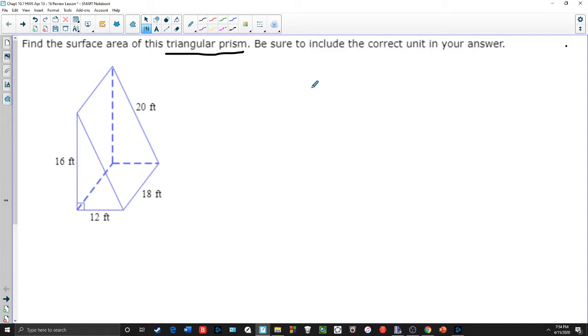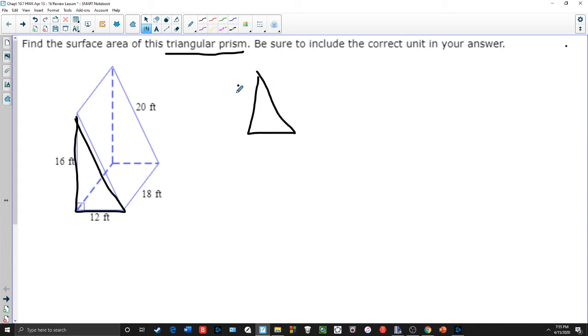Now, as you grow more adept at this, you can start to find shortcuts, but I'm going to do it bare bones here just so that everybody has a good ground level to work out of. So let's start by dissecting this here. Let me take this front triangle first. That's 16 by 12 by 20. Now, I'm not actually going to write down the 20 because even though that's the slanted line here, I don't need that to find the area of my triangle, and that's my main focus. So I'm just going to write down the information that I need and nothing else.